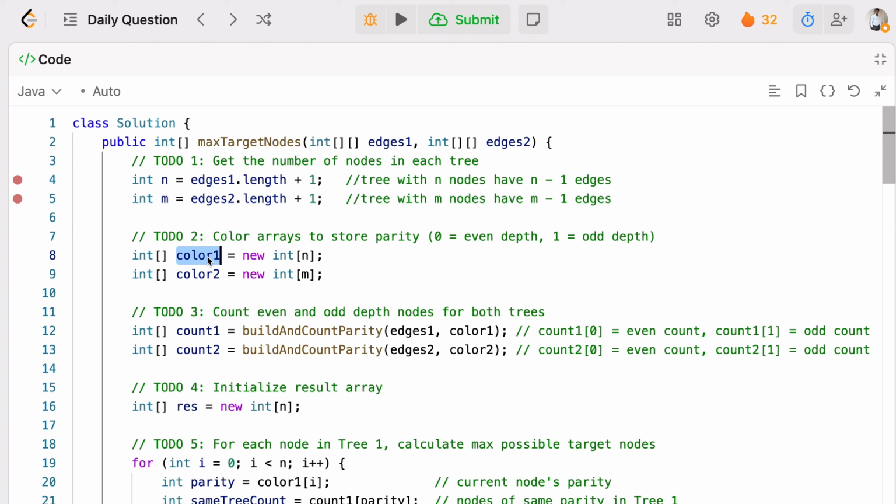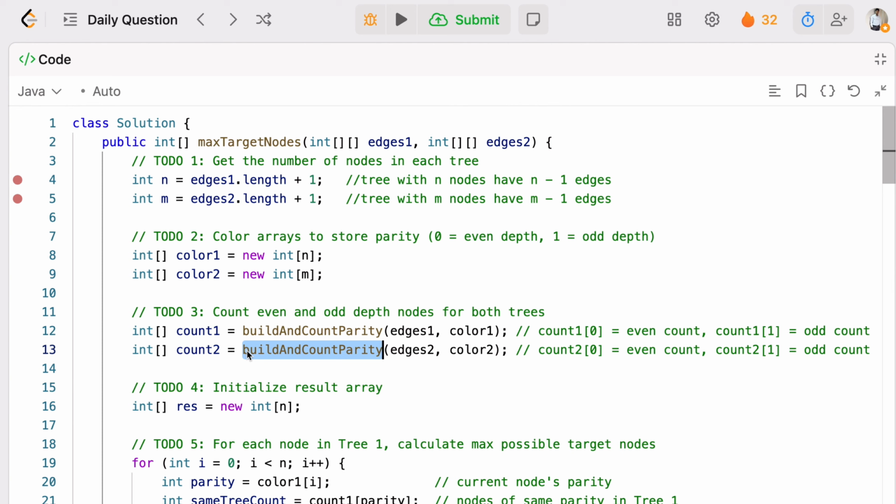Similarly, we will calculate count 1, count 2, right? Means count of even and odd depth for both trees, right? So count 1 and count 2 we will find. So there will be a function, build count parity, for each tree, right?